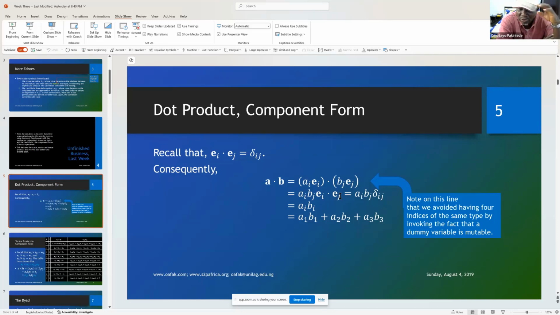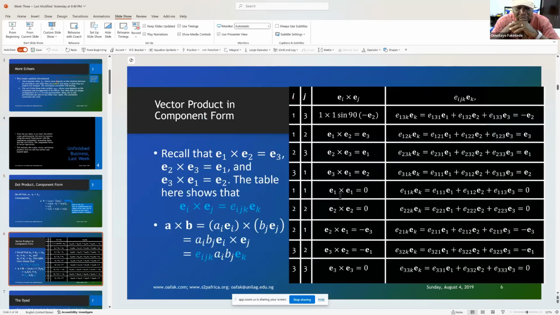In the case of the dot product, it doesn't matter, because the dot product is commutative. A dot B is the same as B dot A. But where we are now, in the cross product, you know that A cross B is not the same as B cross A. They are different. Because the AI and the BJ are scalars, they can move. You can bring the BJ from the far side to the beginning. There is no problem, because a cross product is still a product. But the EI and the EJ must remain in the same order with respect to the cross product sign. The one that is before it must always remain before, and the one that is after must always remain after. Otherwise, you have made a mistake.